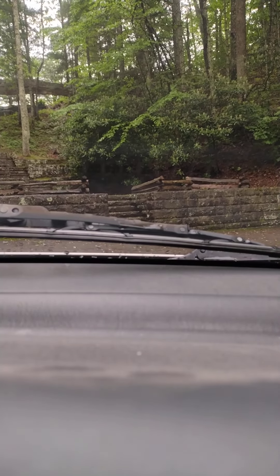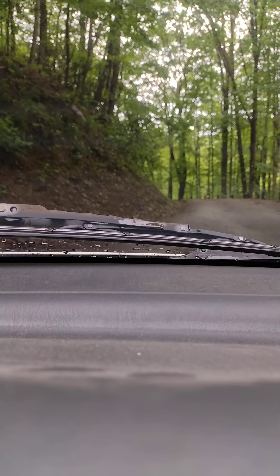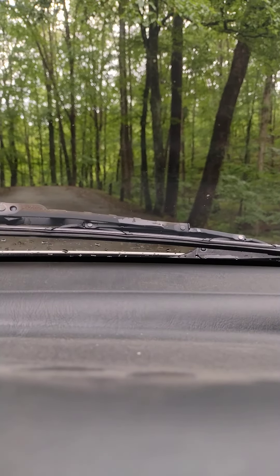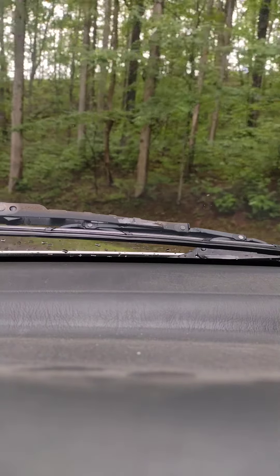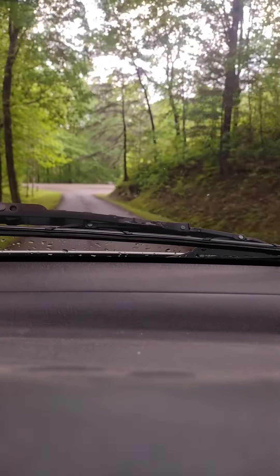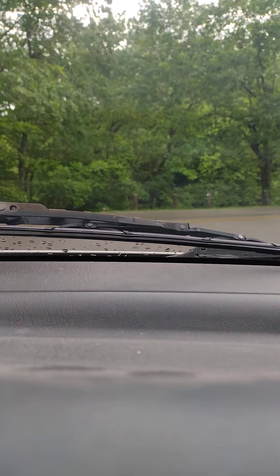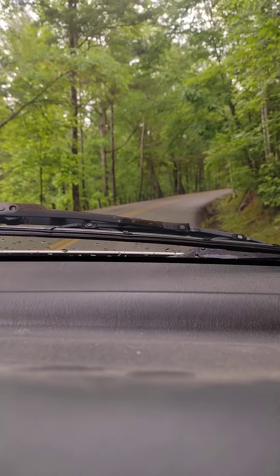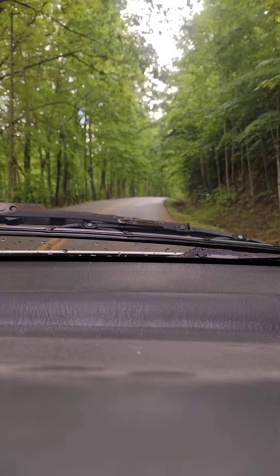I think we're going the wrong way. We came in the out, so I don't want to go out the in — I'm going to turn around here. So this is our first time up here. Pretty nice up here, it's just what I expected after seeing the other videos on YouTube. Kingdom Come State Park. What a beautiful spot.